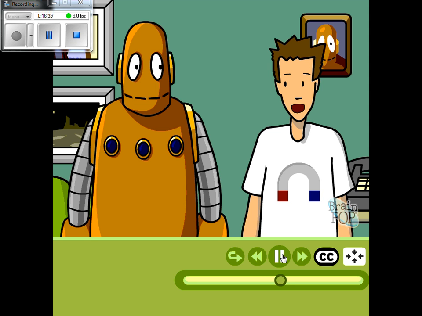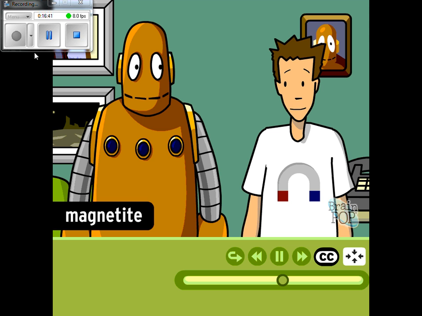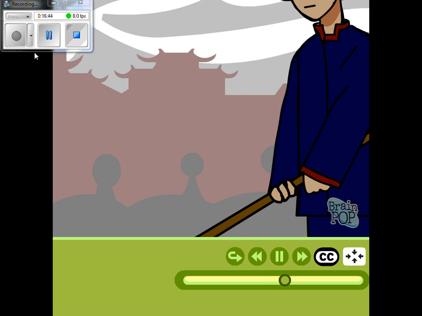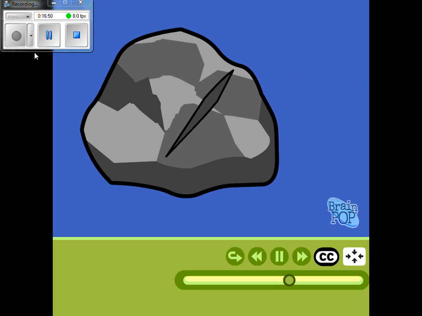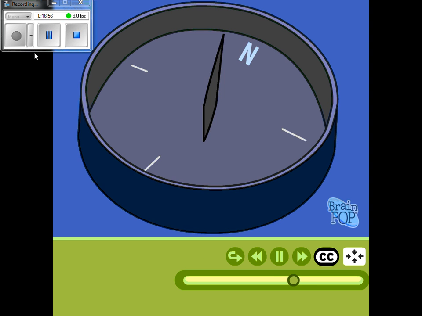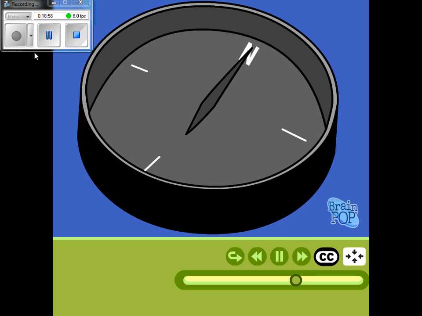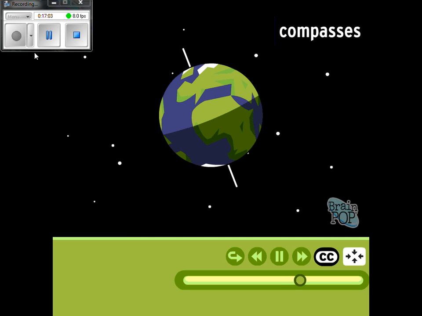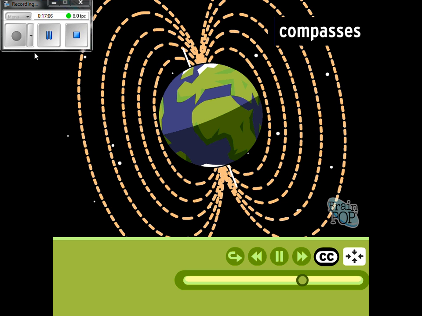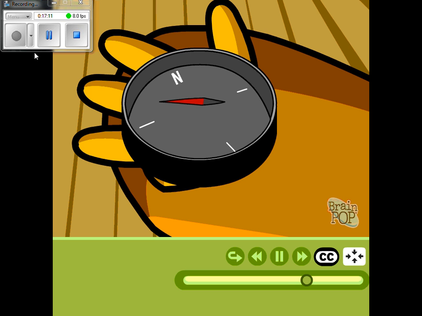Oh, magnets get their name from a type of iron ore called magnetite. Thousands of years ago, people in ancient Greece and China noticed magnetite's strange properties. When small pieces of iron were rubbed against it, those pieces would start to act, well, kind of funny. When the pieces were free to turn, one end always pointed north. Yep, those pieces of iron were the first compasses. Compasses work because the Earth has its own magnetic field, with magnetic north and south poles, slightly offset from the geographic poles. It pulls at lightly balanced pieces of metal, like a compass needle. That's why a compass needle always points north.